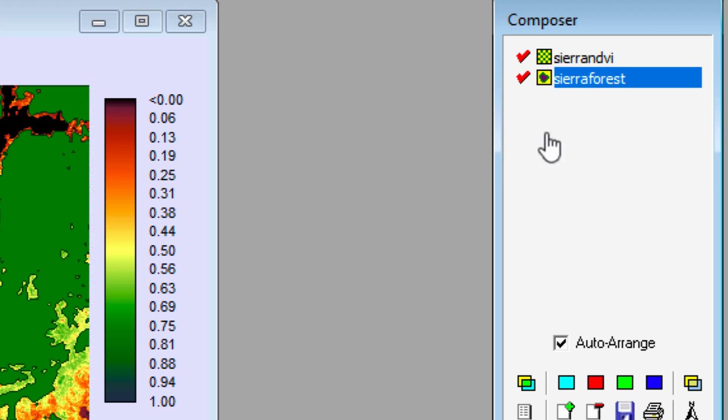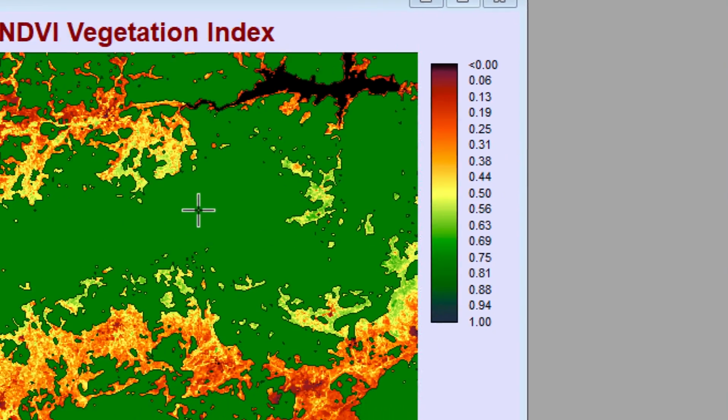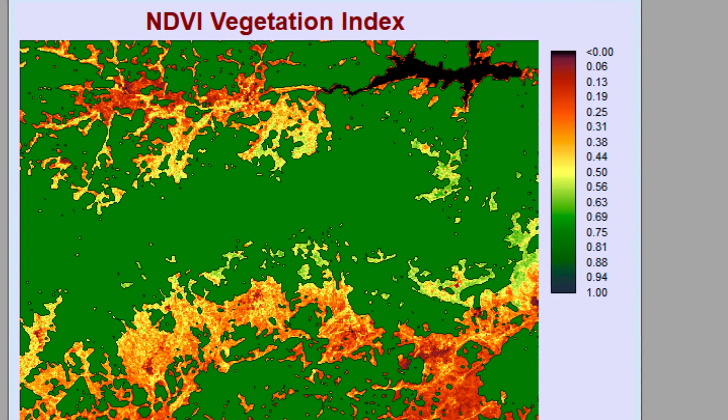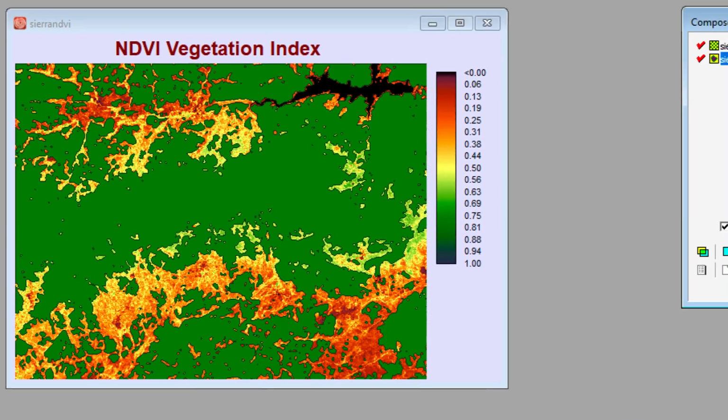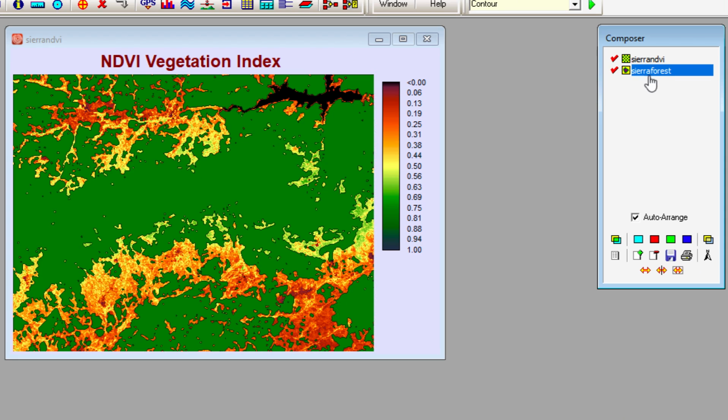That does not really match what we've got in our actual map composition window. What we see is Sierra Forest is actually the one on top, and Sierra NDVI is underneath. This is just the way that TerrSet works. It works from the bottom up in a kind of reverse way. So Sierra Forest is actually the bottom in the composer window, but that's what is the most visible.